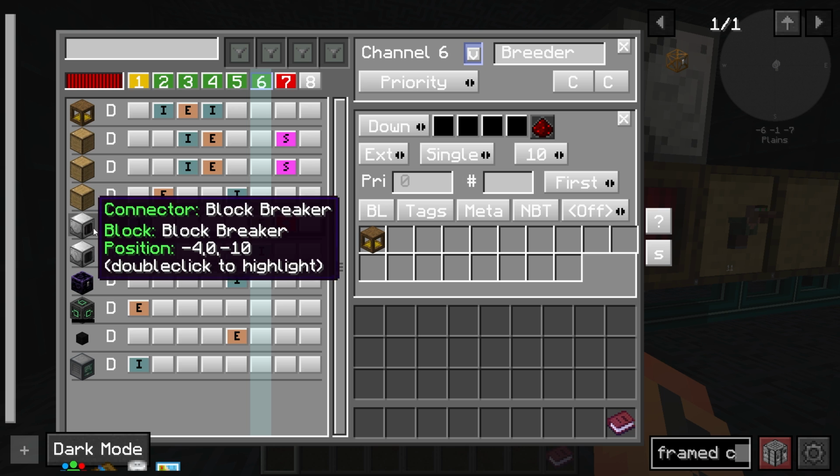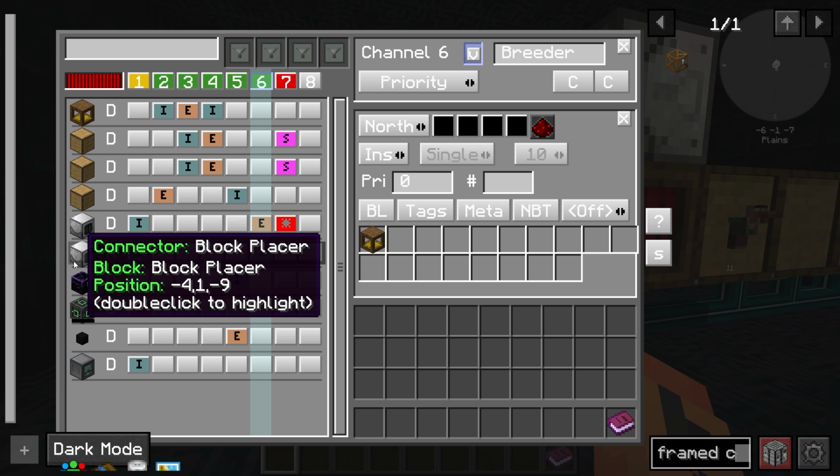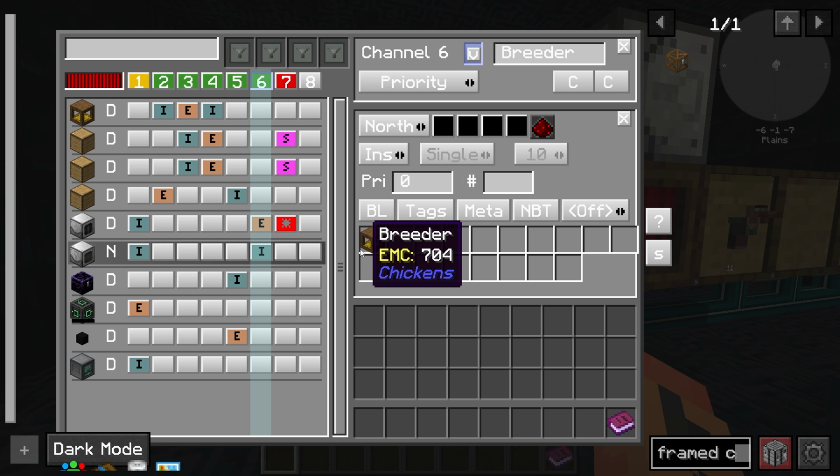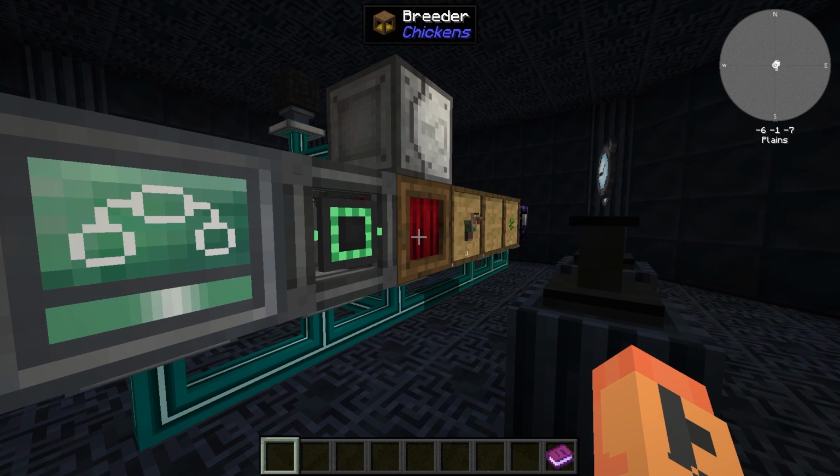So on the block breaker, we have an extract, right? It's extracting the breeder on a whitelist. Then it goes ahead and jumps over to the insert into the block placer, and it's going to put the breeder on a whitelist. So pretty standard there. Nothing too special. This is probably the easiest channel out of all of them. Just make sure you have your extract and insert. Doesn't matter anything with priorities or, I guess, tick speed. Just need to route that breeder to the appropriate spot so it gets placed down again, right?